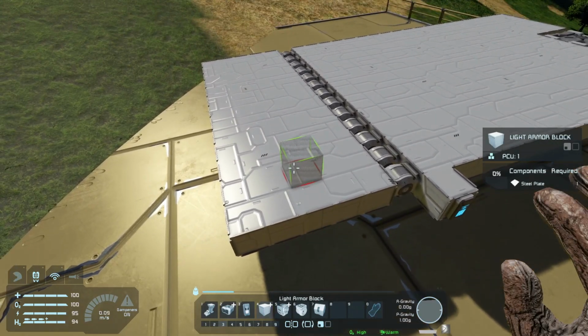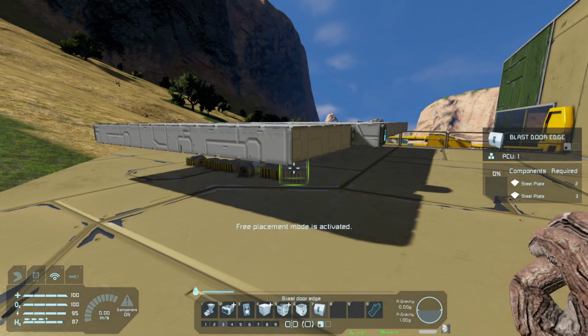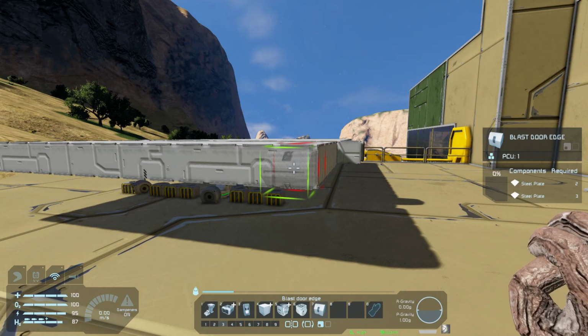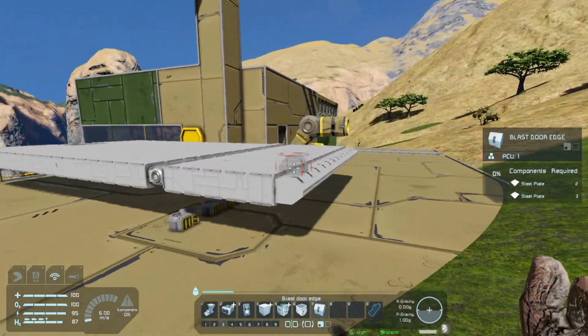So I've extended that platform out now. It's about 5 deep, and on the end I'm just going to put the blast door edges. You can put whatever you want on here. It doesn't need to be these. I'm just using them because they're quite a bit sturdier than the normal light armor blocks, so they'll take a few knocks on the ground.